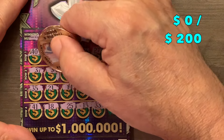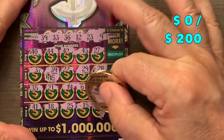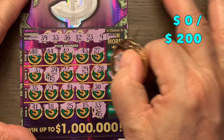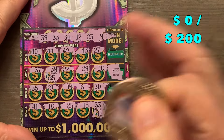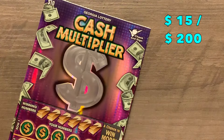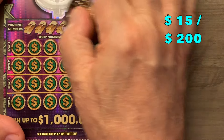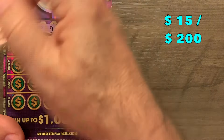Under those winners we got five dollars and five dollars. Now let's see the multipliers — we've got a 2x, so that's $10, and a 1x. That's $15 back on the first ticket, which is a profit. That's the way we like to start! Now can we go back to back? We need a 23, 40, 11, 9, 22, or 32.